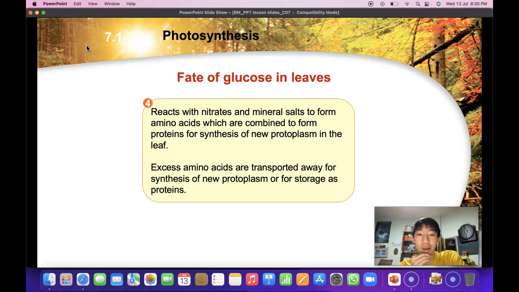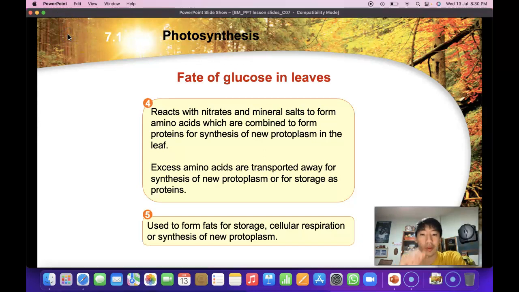Okay, so oftentimes people think of plants, right? They say, oh, plants don't have proteins. But have you heard about people who are vegetarian or vegan? How do they get the proteins? It's basically by eating certain types of plants that are very capable of storing or converting their glucose into proteins. One example is soya bean. So when they eat the soya bean or even peanuts, all this kind of thing, they actually contain protein in the nut itself or in the bean itself.